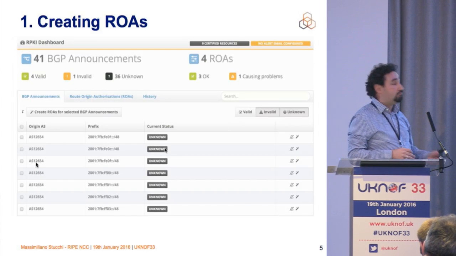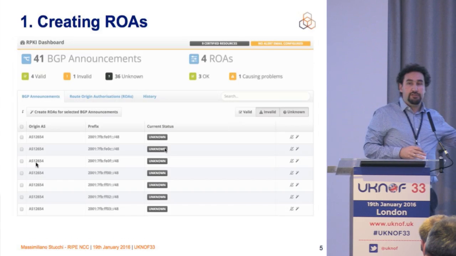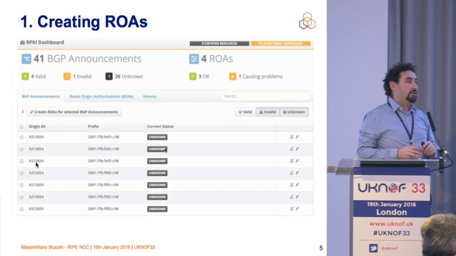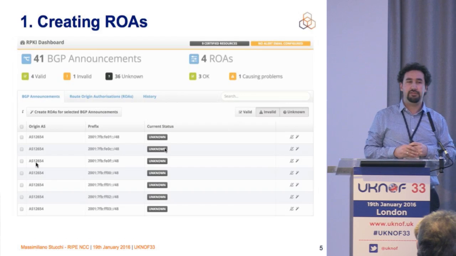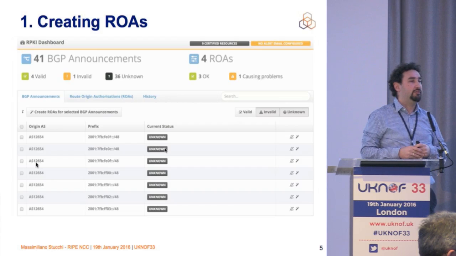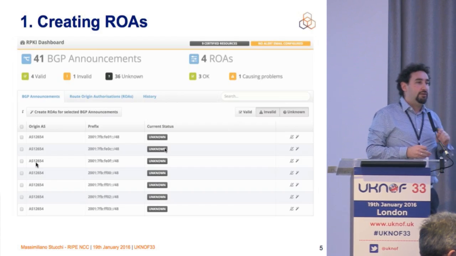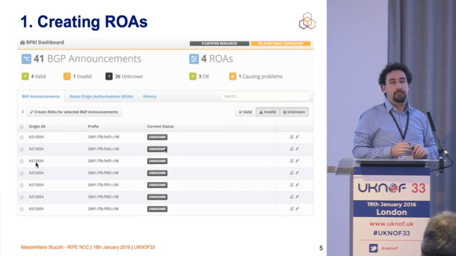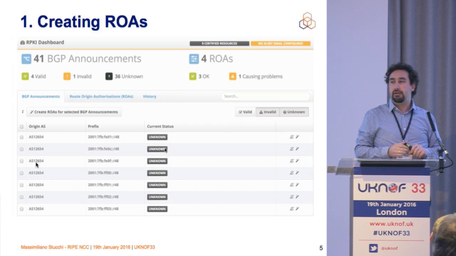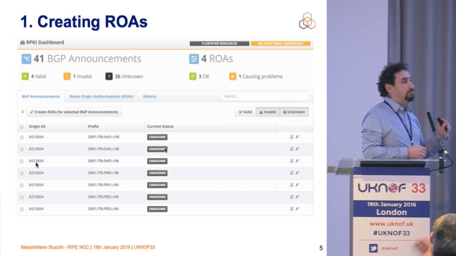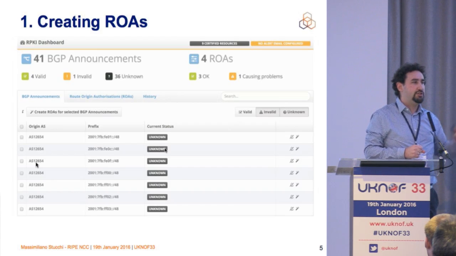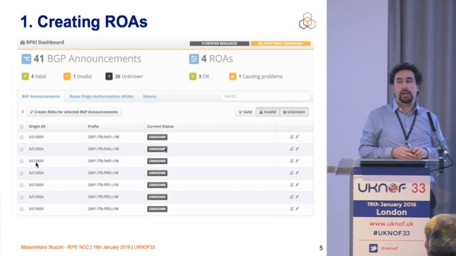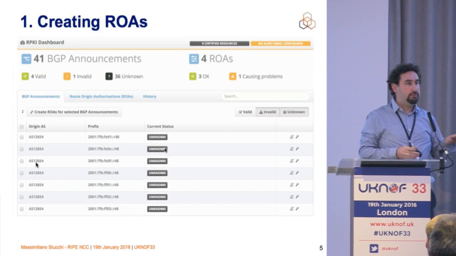Creating a ROA. This is just the interface you find in the LIR portal. And again, how many of you have an LIR portal account? Ah, now I see some hands. Have you ever noticed the certification tab in the LIR portal? If you just look at the suggestions that we give you, you can just create a ROA. It doesn't harm you, don't worry. Nothing bad is going to happen.